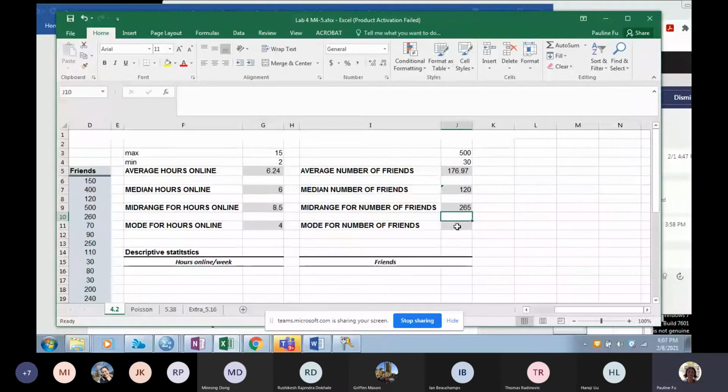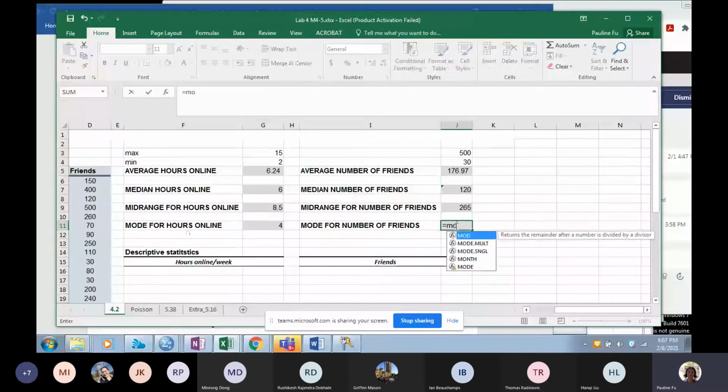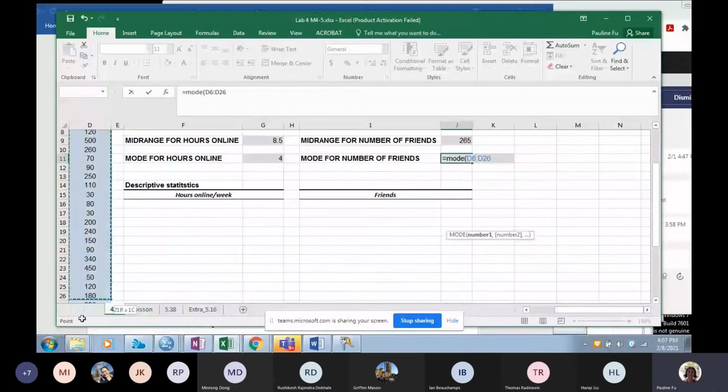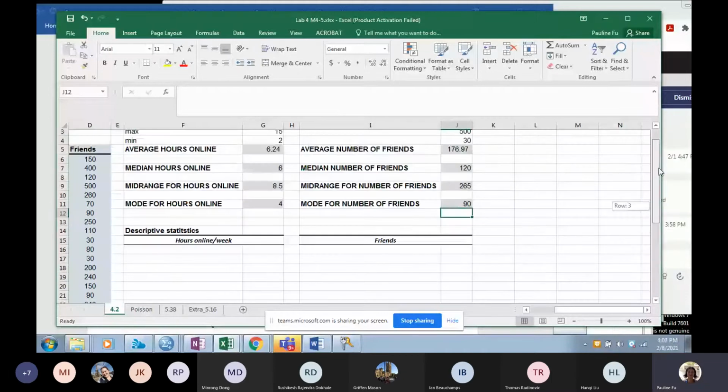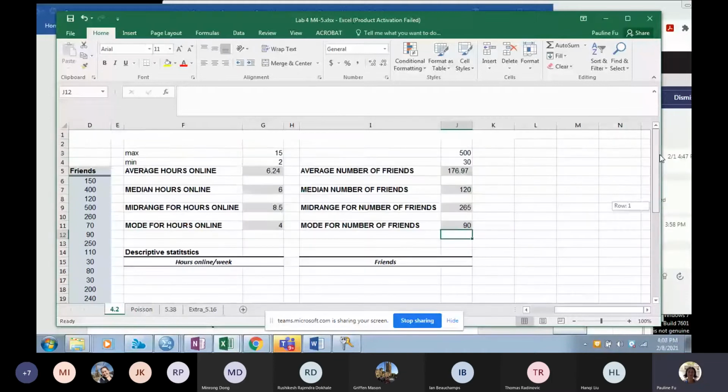And the next one, mode. So type equal MODE. And then select from D6 to D38. All right. So that is the descriptive statistics.